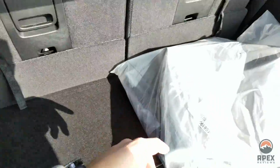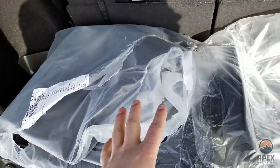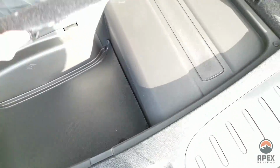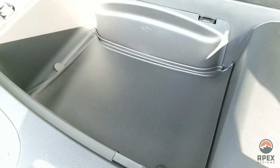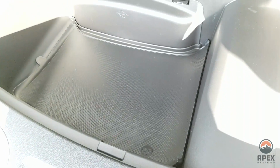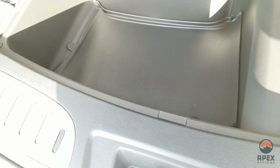You have fold down rear seats, and then we have some other parts and pieces to the inside of the car. So in the drive time review, you might hear these in the back. Just kind of expect that. And you do have some storage underneath the back here, and that's really generous. I'm really happy to see that. You know, in the wintertime, you can put some jumper cables to help your fellow motorists, or, you know, kids' soccer ball, or whatever you want to put down there, and it should do just fine.